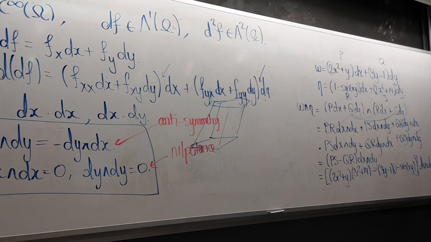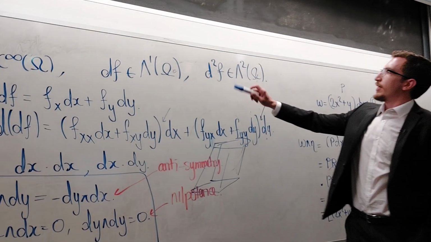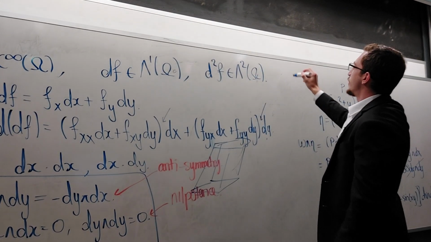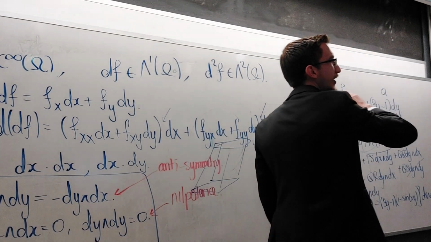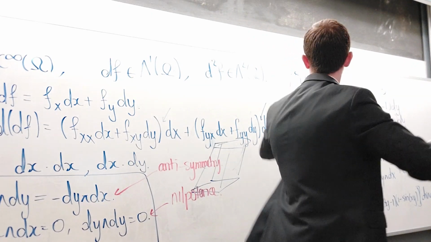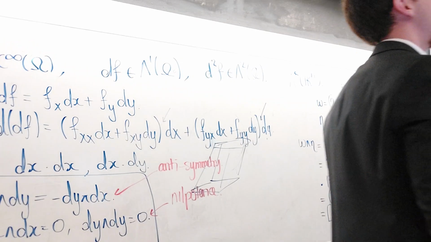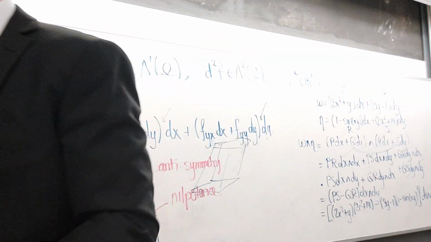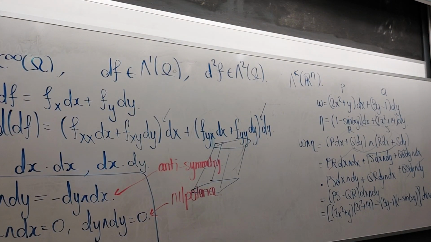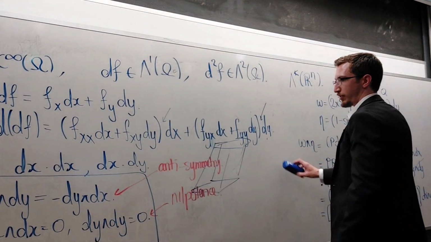Fun exercise to compute its dimension. If you are a student who has a free Thursday evening, compute the dimension of K forms on Rn. K forms are dx_i1 wedge dx_i2, and so on, all the way up to K. So we've only done it for 1 and 2 so far, but you can do it arbitrarily. Okay, let's look at how we would compute exterior derivatives now.